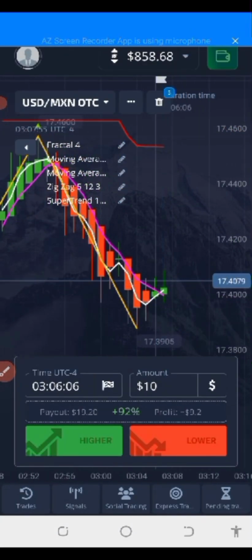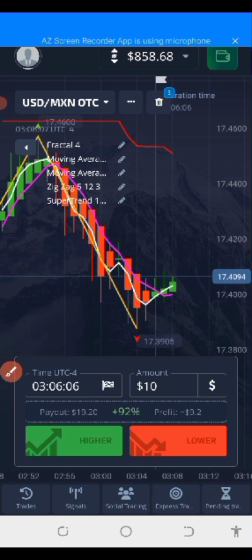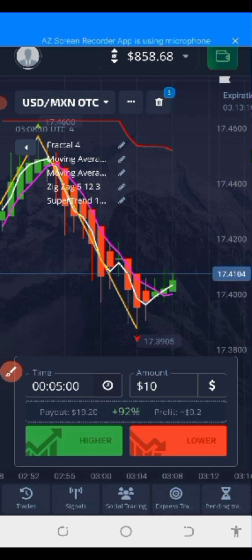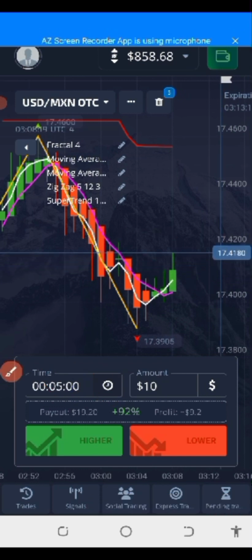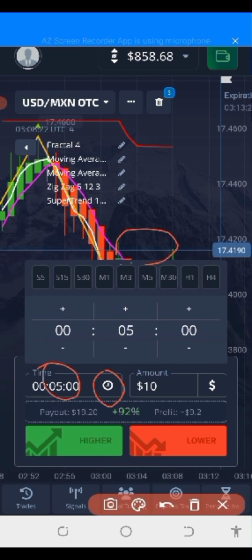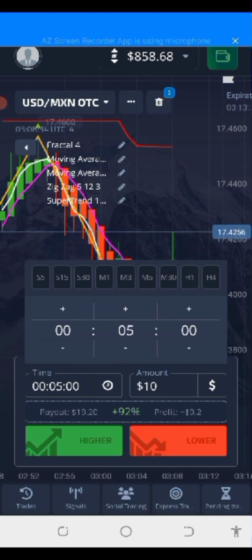Good. Now your indicator is set like this. Now to set your time frame, click here. See this flag. In case yours is a flag like that, tap it to move. Let it be a clock. Good. This signal always comes with a 5 minutes time frame. So if you click here, that place that is 5, tap it. You change it to M5. That's what is 5 minutes. M5. Look at it here. M3 is 3 minutes. M30 is 30 minutes. So we are using 5 minutes. Tap on that M5.